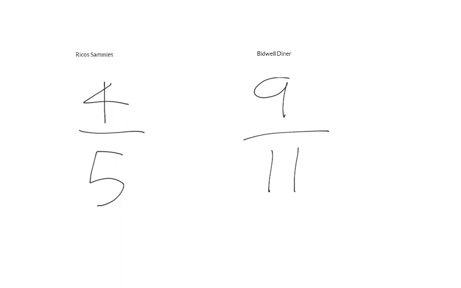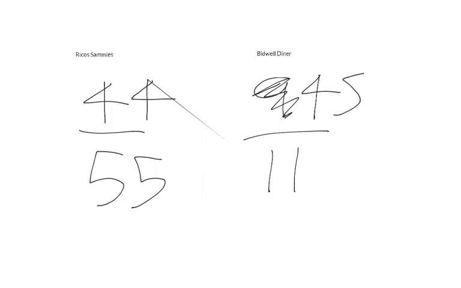in a similar way. So what I want to do is use 55 as the common denominator here. So we have 44 over 55, and we have 45 over 55. Okay, now I'm not necessarily looking at what the top number means right now. What I want is the difference between these similar numbers.